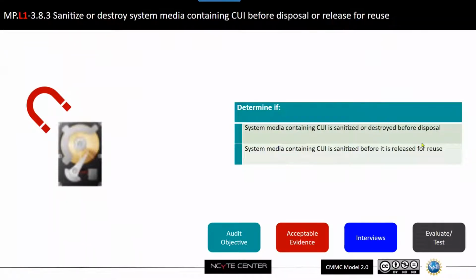Do not assume that just because you're throwing it in the trash that nobody's going to dig it out. That thing has to be encrypted. We have to drill holes in it. We have to catch it on fire. Something has to happen. Or you want to make sure that it's sanitized before going out for reuse. Now in the old days, on the old disk platters, you used to be able to just write ones and zeros over it a bunch of times or write patterns over it.